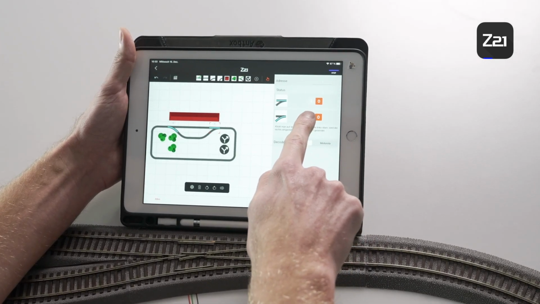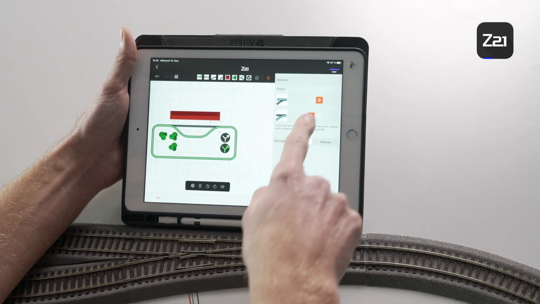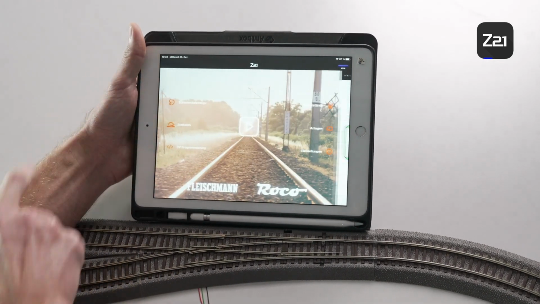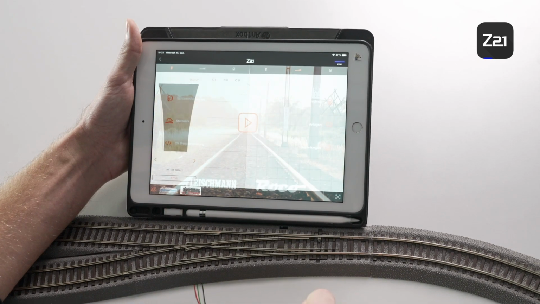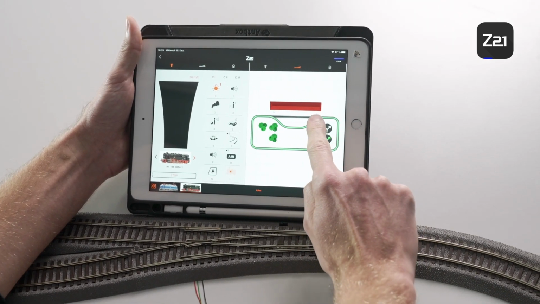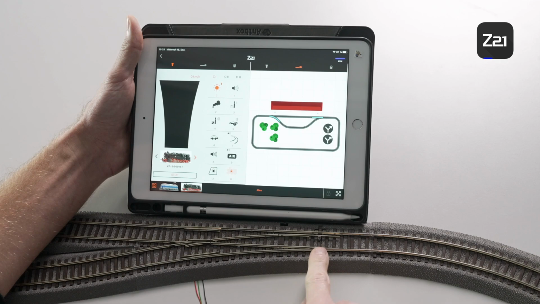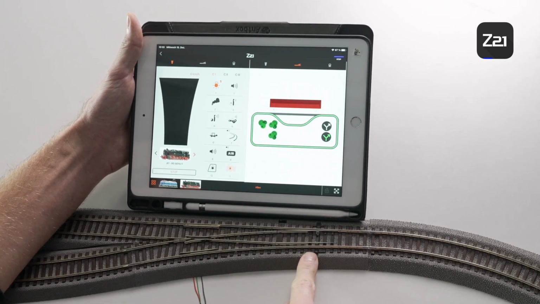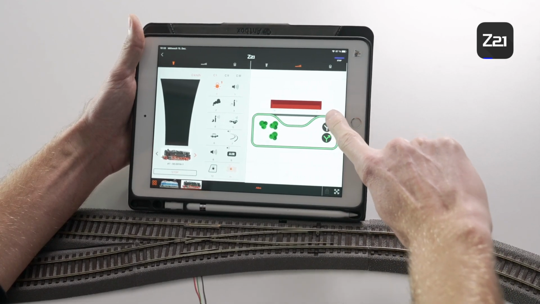Then you can adapt the turnout position diagram using these items here. If you save your work now, go back into the menu and switch the turnouts, you will see that the turnout is now on straight or branch. This means that the turnout position in the app matches the turnout position on our system again.